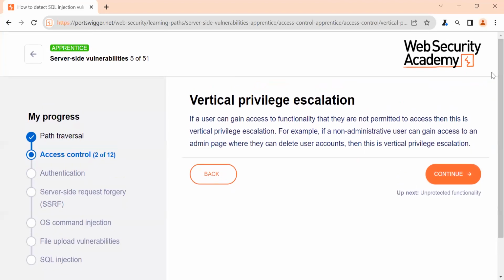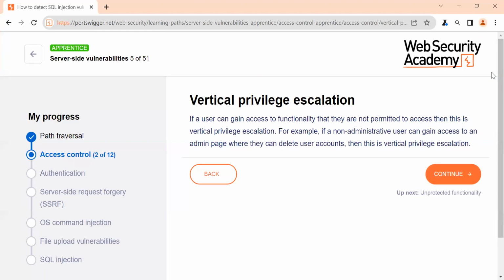All right. So we have what we call vertical privilege escalation. Vertical privilege escalation is when, for instance, I've gained access. If a user can gain access to functionality that they are not permitted to access, then this is vertical escalation. So you've gained access to what you are not expected to have access to.